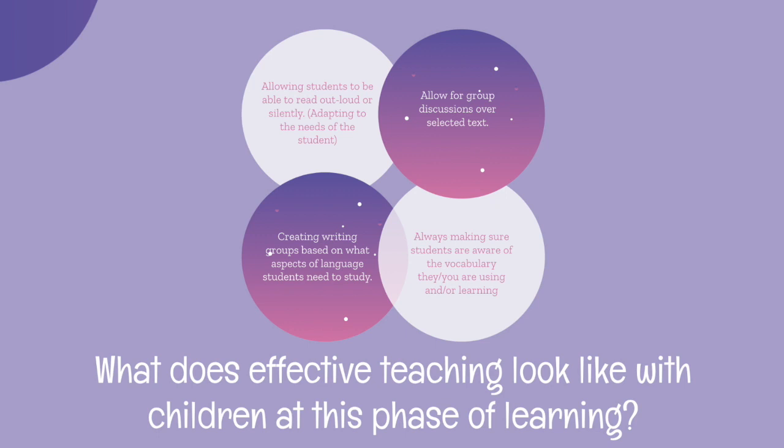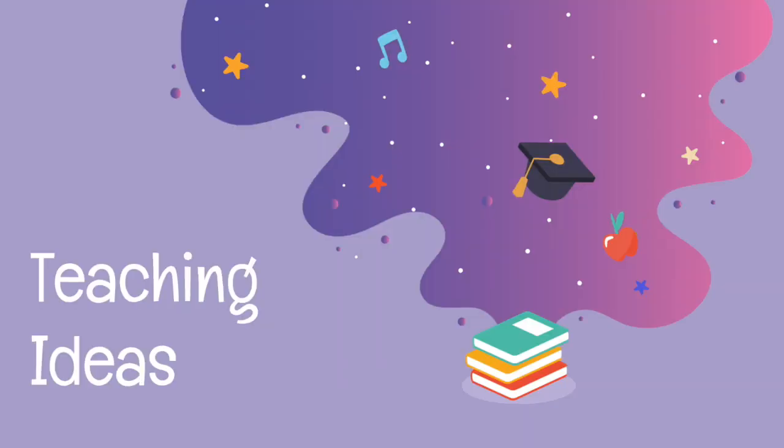We should always allow our students to talk about stuff that they like so that the conversations can be in depth. And then always making sure to use new vocab in the classroom. Expanding your students' vocab was a big thing in this phase of learning. Now I want to go ahead and talk to you about some teaching strategies that I came up with.